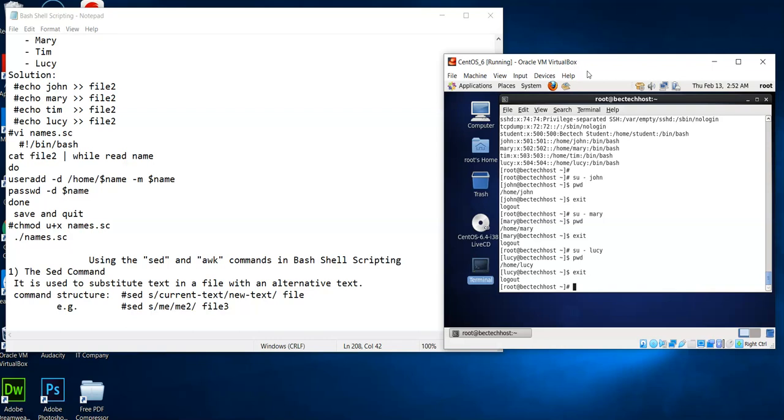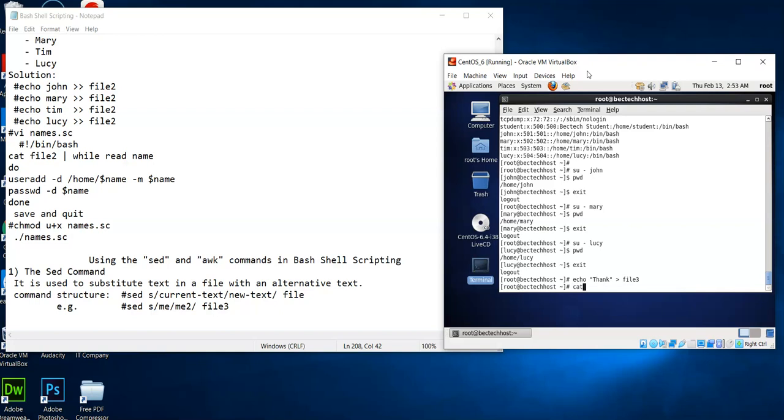So in my server, I'll just touch file. No, I could just echo the word thank into file3.